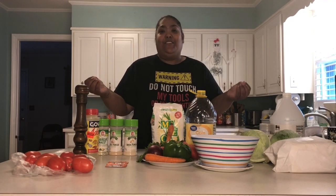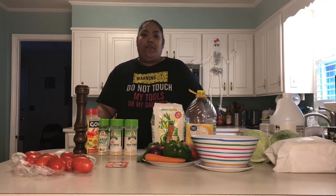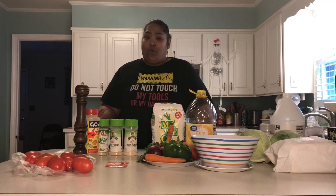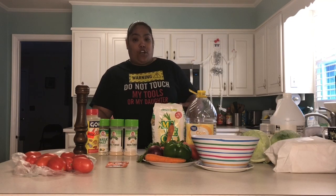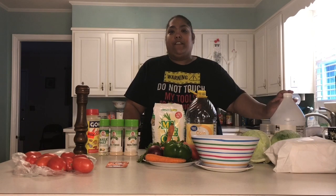So on that little disclaimer, we're gonna start with our ingredients. For the curtido, curtido is like a Spanish version of the coleslaw. In a normal coleslaw, it's sugary, it's sweet. In our version, since it's vinegar based, it is not sweet, it's tart because of the vinegar.